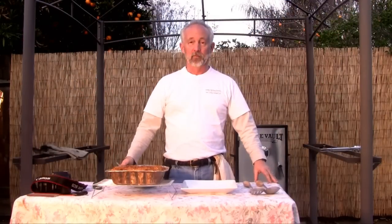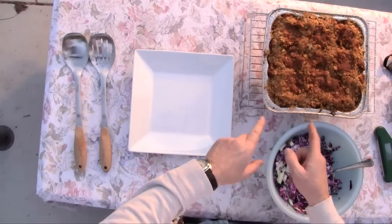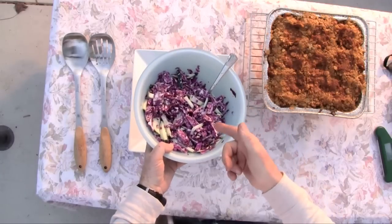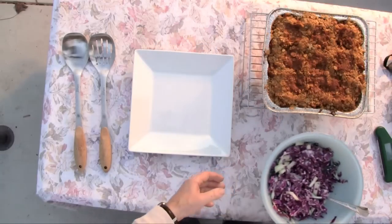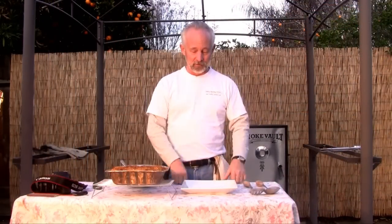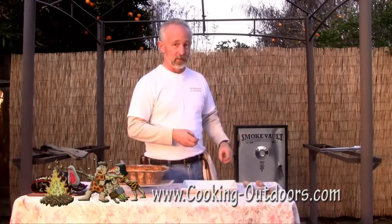Well, we did it. I have put together smoked country style pork ribs. We made smoked bacon mac and cheese, made red cabbage cucumber slaw, did it before it got dark, even though I've got lights on right now so you can see me a little bit better. The ribs are done, got a couple coatings of sauce on there, and let's pull them off, then I'll plate it up, and let's take a look at all this.